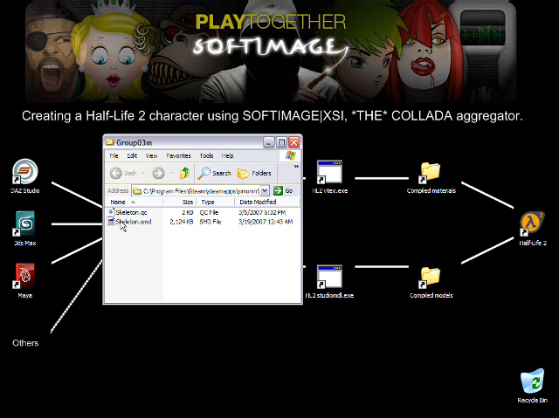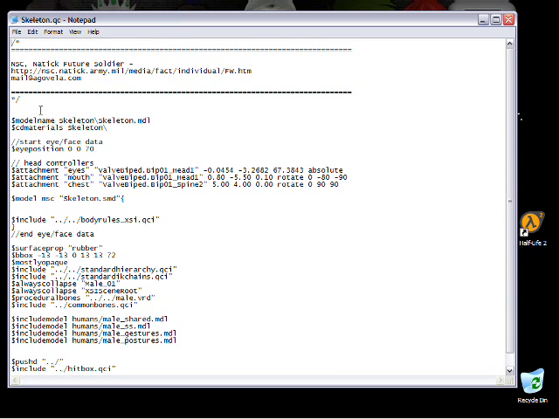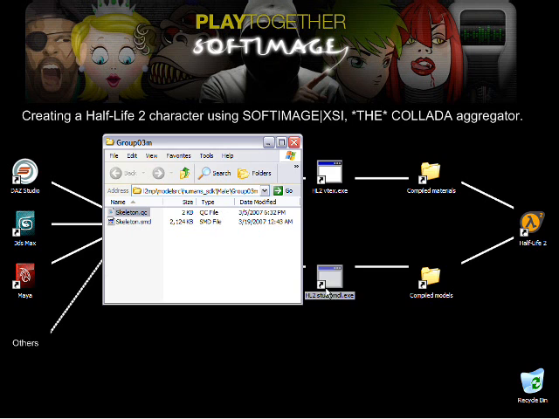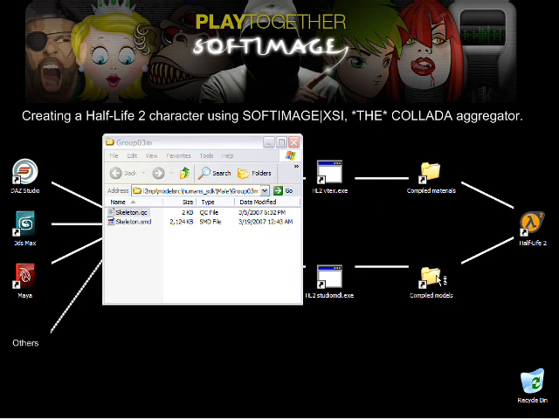So this is the actual SMD we just exported. We have to create a text file accordingly that actually describes that character a bit. So we have to actually name it right there. And on the Noesis DVD, you can find a template for that where you only have to replace a couple of things and that's it. So I have this already prepared for you. So I'm gonna compile the model now. Here we go, it's done.